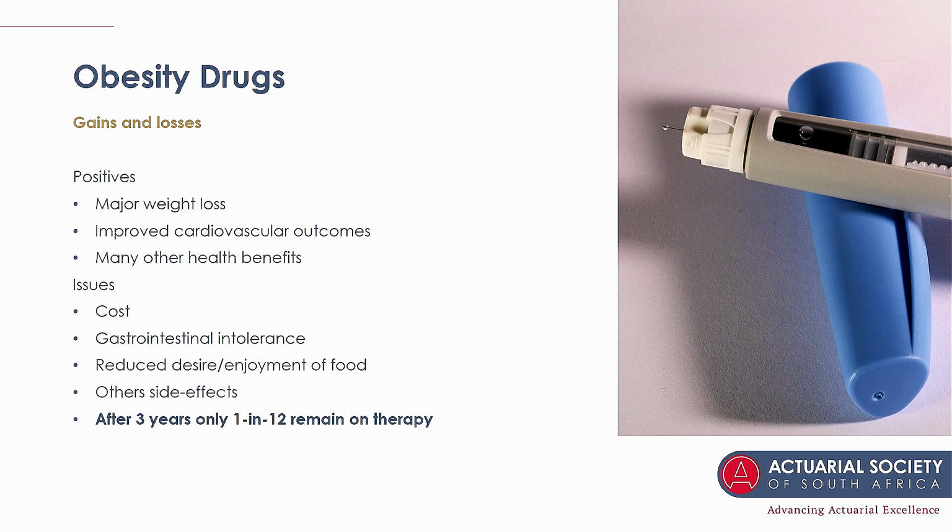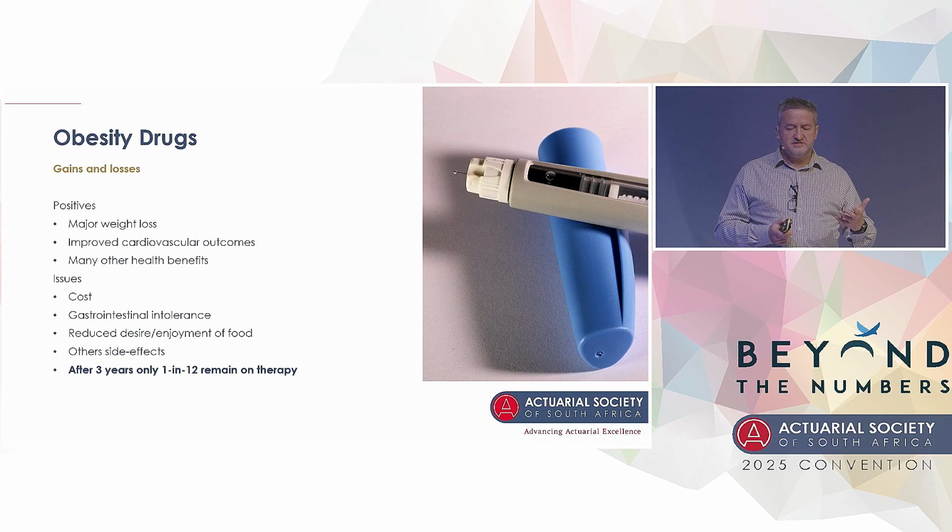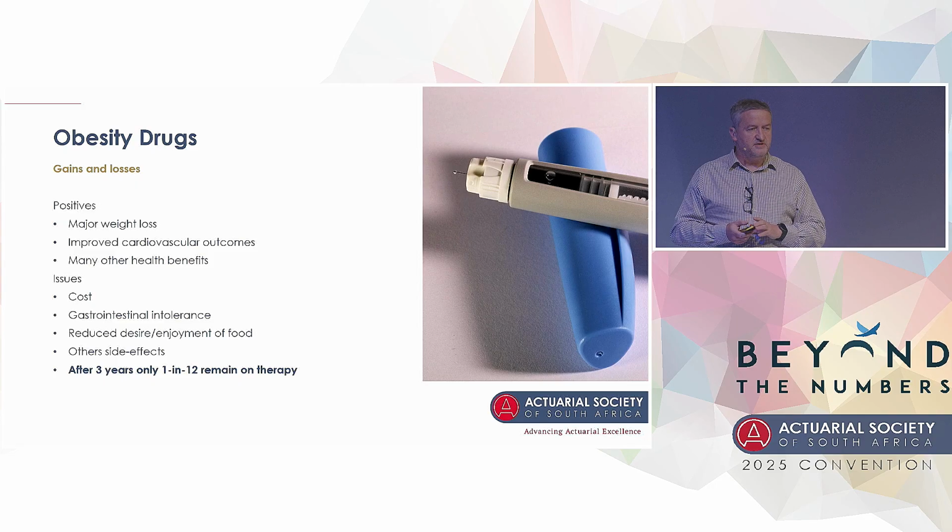Obesity drugs, new ones like Ozempic and similar drugs, have had a very positive experience and are very promising in terms of mortality impact. They reduce cardiovascular events, with resultant improvements in mortality, and many health benefits. Some of the downsides we need to keep in mind: costs are high, and people can't tolerate these drugs. There's a reduced enjoyment of fun things, if you will, and side effects, right? After 3 years, only 1 in 12 people remain on therapy, which is something we need to keep an eye on. I'm assuming they're going to be able to improve that number and work out these side effects and kinks, but it's probably more of a medium-term than a short-term thing at the moment.